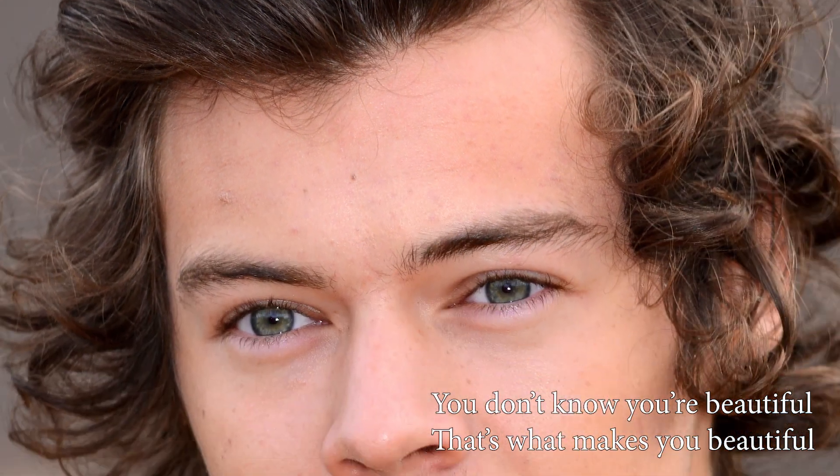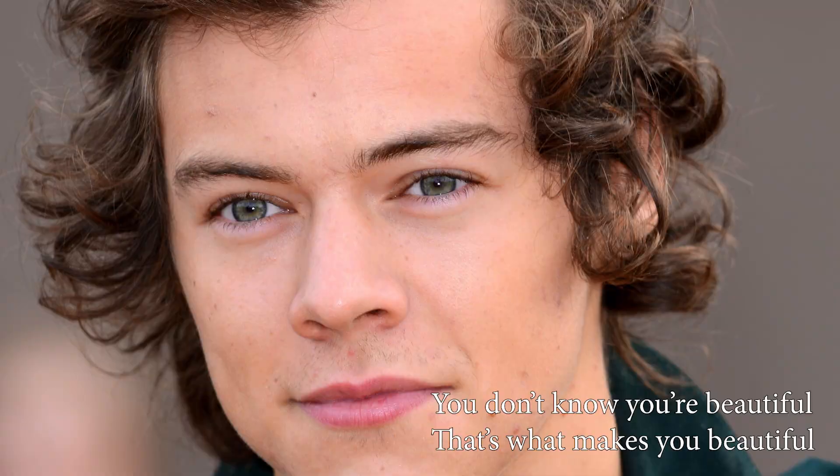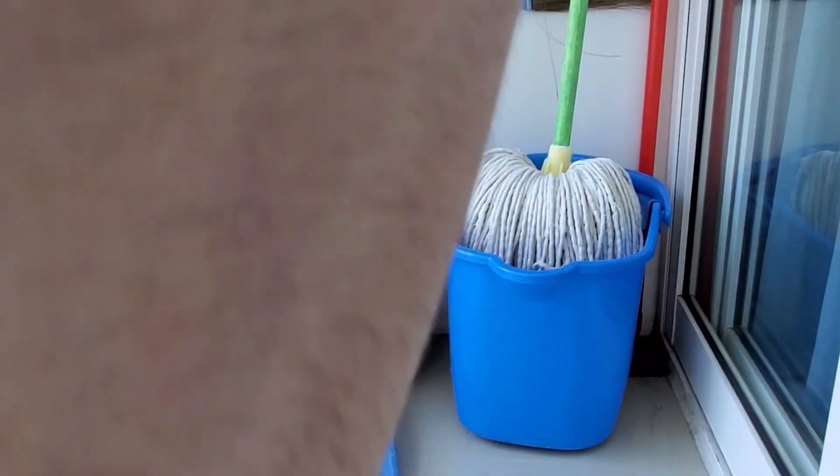I'm actually thinking of using maybe this abdomen hair or even some of the hair on the nape of my neck, because if you look at a normal hairline it's very fine — it's like baby hair in the front — so that's what I want to try to accomplish. Definitely only single hair grafts, because even though it's only two or three hairs in a graft it can give a pluggy look, so you really need to have single hairs in the front. I took leg hair here and it's healing but still going to take a little more time. I have plenty more leg hair — kind of like a full head of hair worth of leg hair.